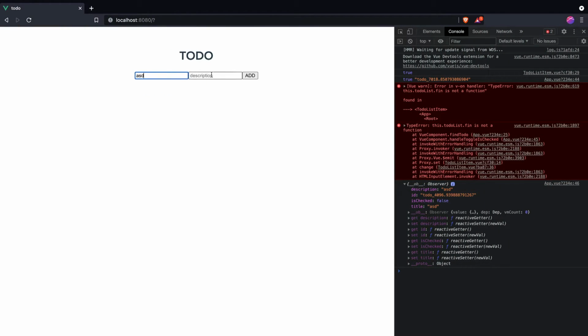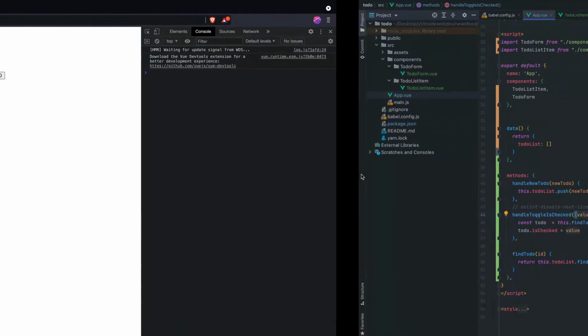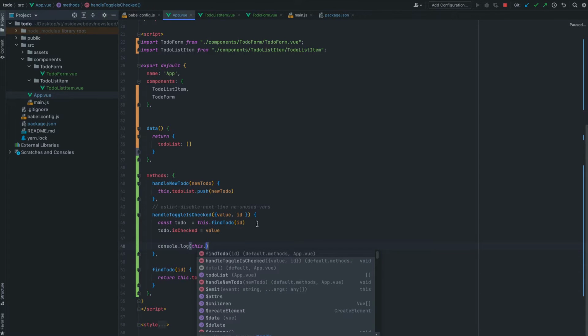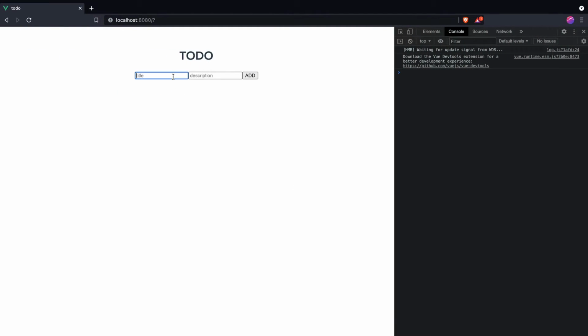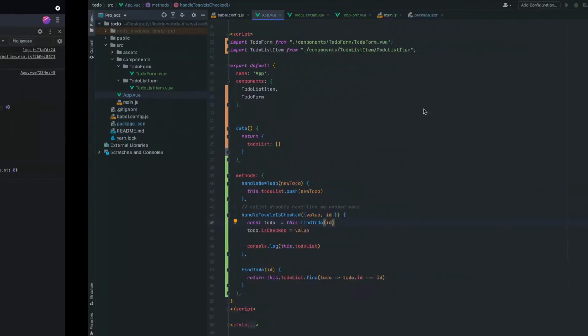Now let's just refresh this, and this actually updated the value. So if we go here, let's just console log after making the change, to-do list, and we can see that is checked is true.